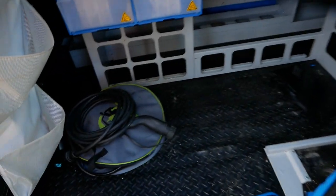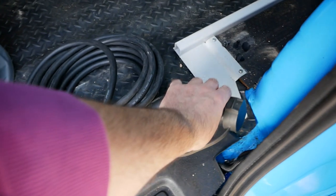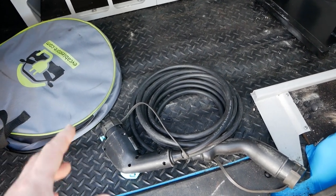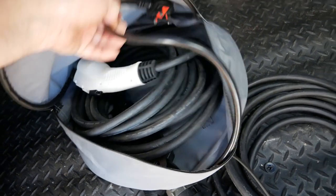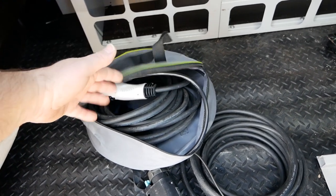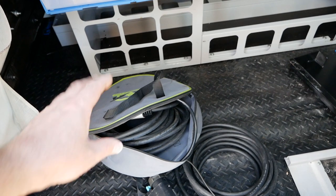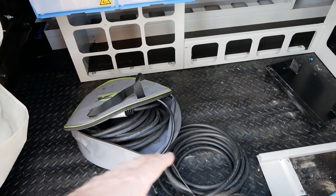In the back here we've got two charge cables. This is the Type 1 to Type 2 AC charging cable — the Type 2 end plugs into a wall charger or public charging post, typically 7 kilowatt, and on the 6.6 kilowatt charger you'll add about 20-21 miles of range per hour. This is a portable charger, often called a granny cable, which allows you to charge on a 3-pin plug. These are limited to 10 amps — 2.3 kilowatt — adding about 8 or 9 miles of range per hour, but they're very useful for topping up on site or charging overnight before you get a wall charger installed.